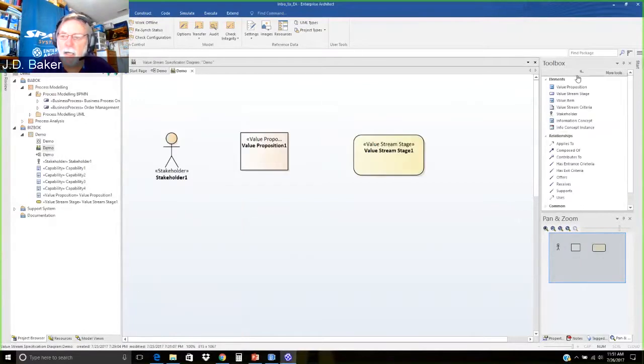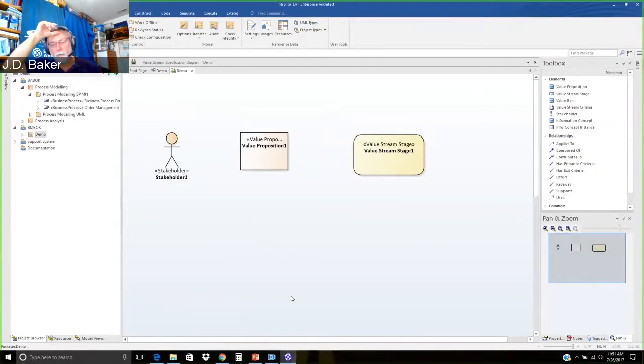So each diagram has its own various kinds of things. Stakeholders in UML are modeled quite the same way, very simply. Value streams and value propositions, etc. The different kinds of information that you might expect to see in the BizBOK. The Sparx North America guys continue to drive the development of this profile. It is currently out for review, a kind of stage review. So people will be commenting on this, and we will understand where we might need to change and what we need to add, and we'll continue to go through the business architecture body of knowledge to do those kinds of things.